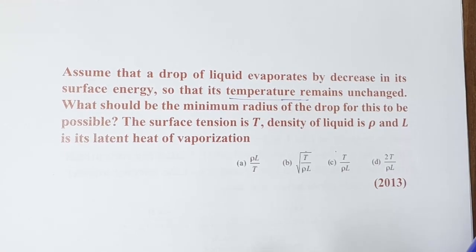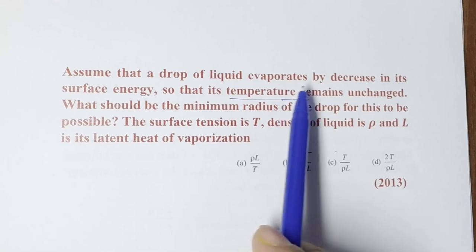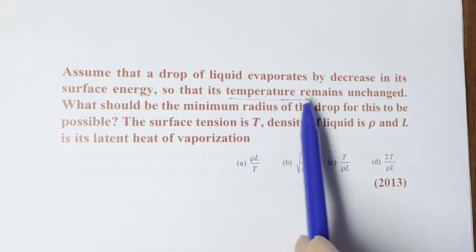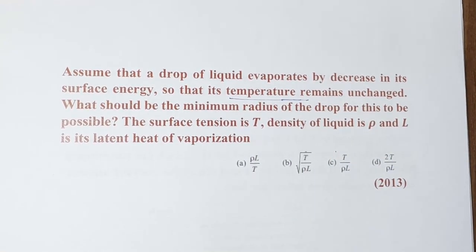liquid drop, and this reduction in the radius of the liquid drop will help in the evaporation of the liquid drop, and the condition is going to remain that the temperature will be unchanged. So we are going to find out what will be the reduction in the radius, and that is going to lead us to the reduction in the area, and from there we are going to find out the heat, which is dependent upon the latent heat as well as the mass of the evaporated layer, and ultimately it is going to give us the radius.